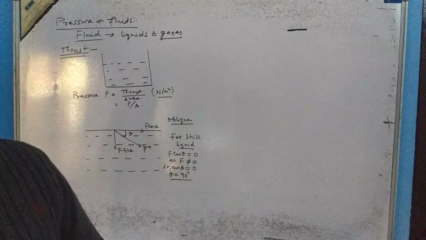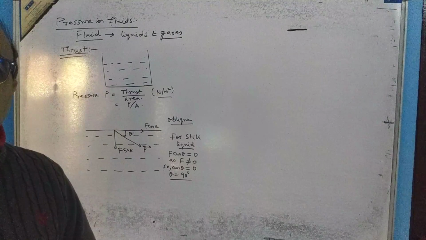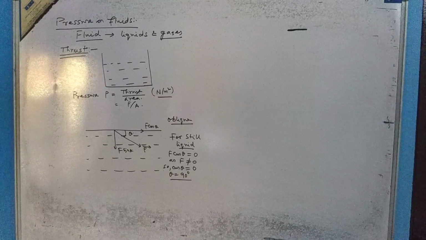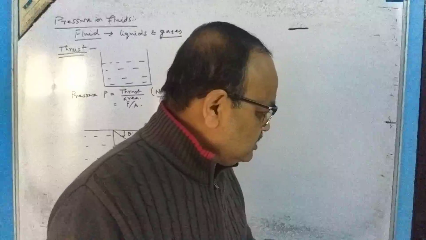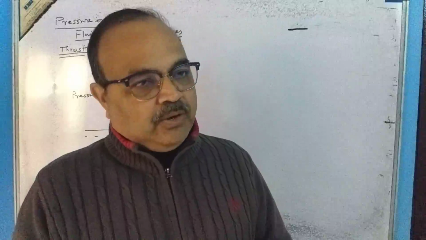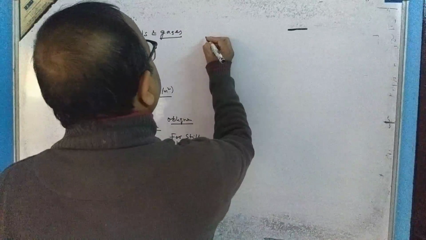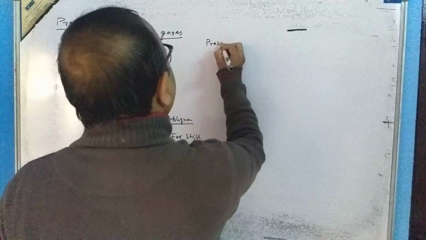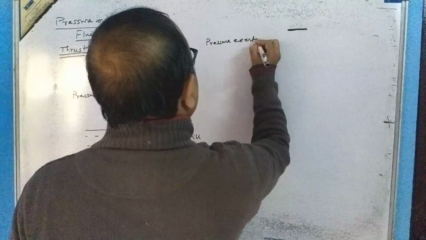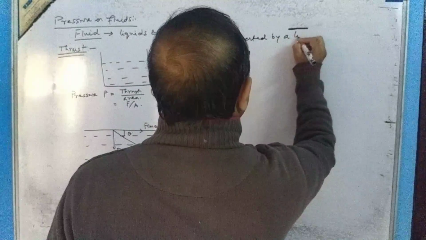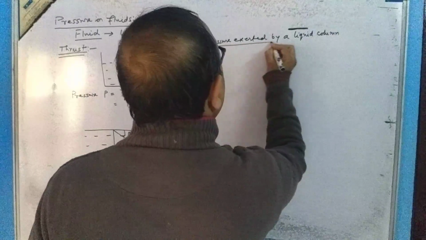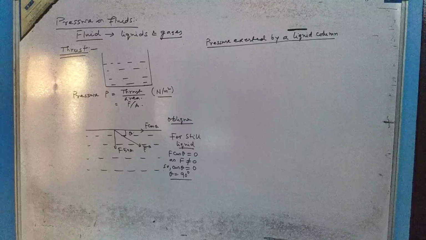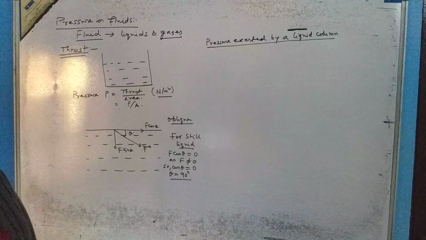I hope all of you have got this point. Alright, this is regarding the thrust. I have given you the introduction to thrust and pressure. Now we have to discuss a very important topic, that is the pressure exerted by a liquid column. Let us discuss this: the pressure that is exerted by a liquid column.